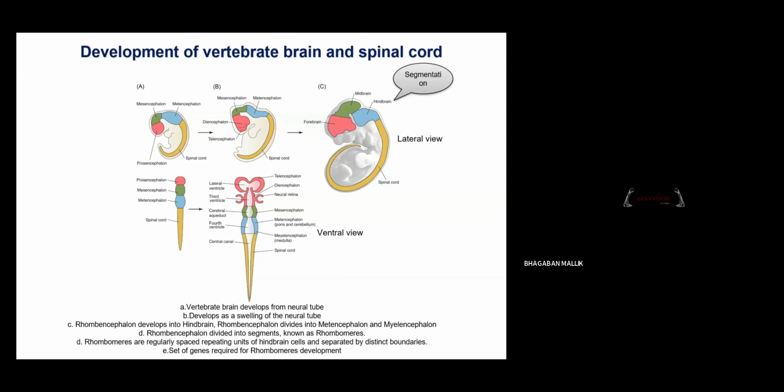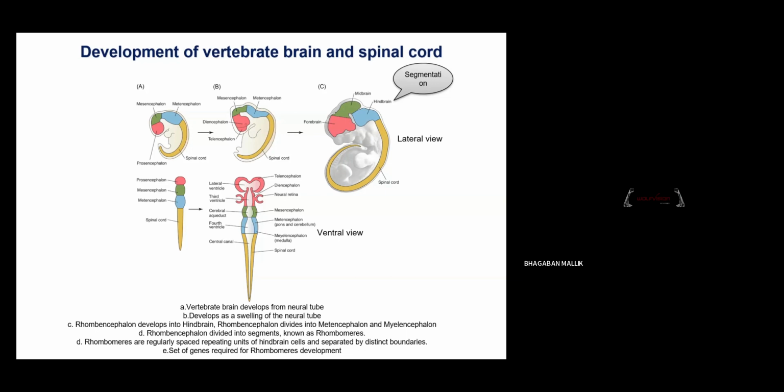And mostly the segmentation that I talked about in the last class about Drosophila, like in the Drosophila body, you have the segmentation, and there is a specific set of genes that identifies or represents each segment. You have the segment polarity genes, you have the homeodomain genes, the homeobox genes in Drosophila. So similarly, more or less, in vertebrates also you have a similar kind of segmentation, mostly in the hindbrain, which is the rhombencephalon. So the segmentation takes place in the hindbrain. Also, I'll be talking about segmentation in the forebrain in the latter part of the lecture.